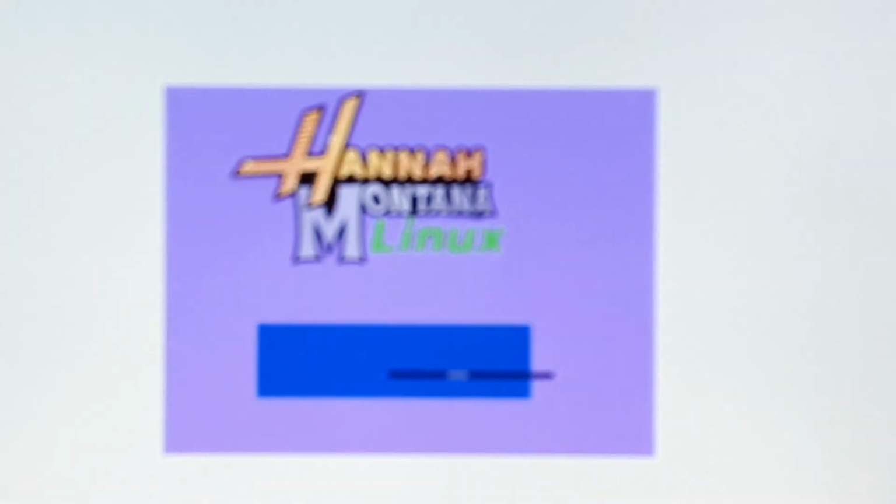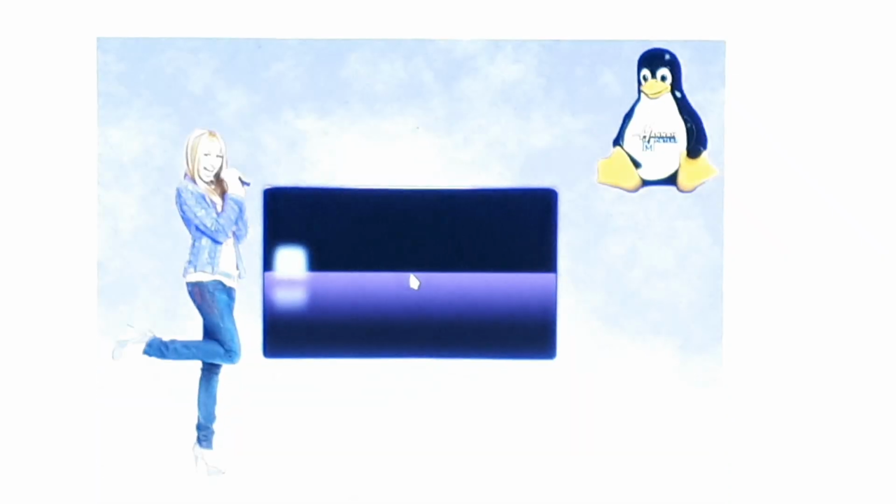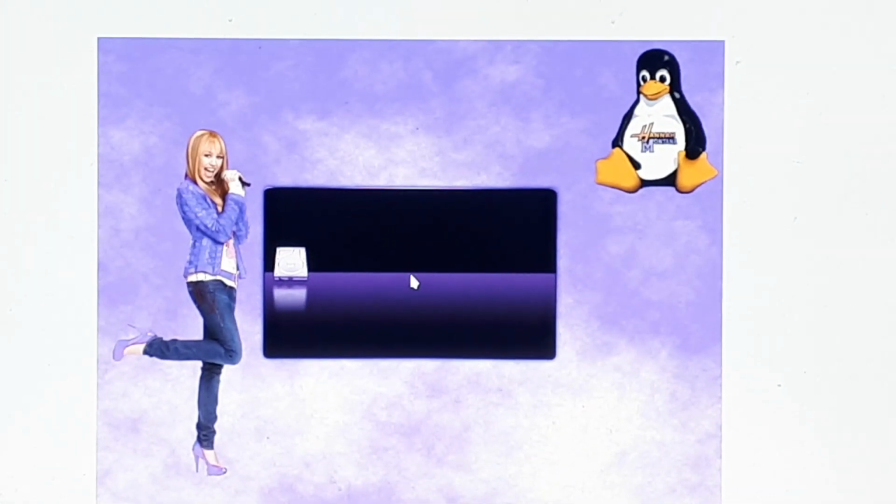HM Linux. Oh, not the camera. Anyways, here it is. Look at that beautiful off-center loading bar. Very nice. Graphic design is my passion. Oh man. It's the worst camera ever. My god. Lesson of the day. Don't record using the Android camera.